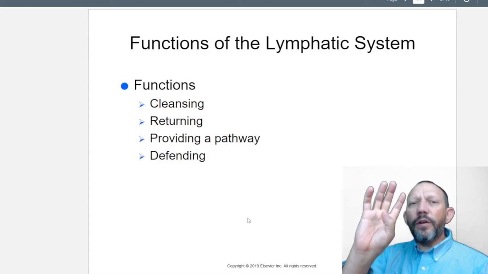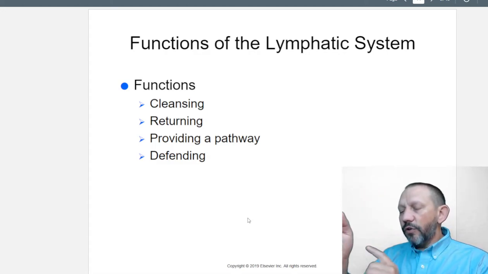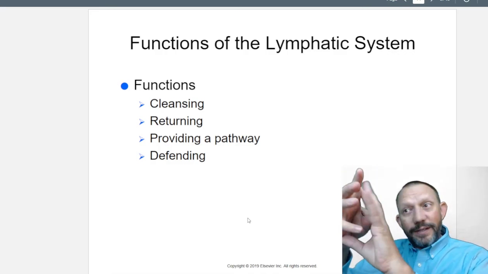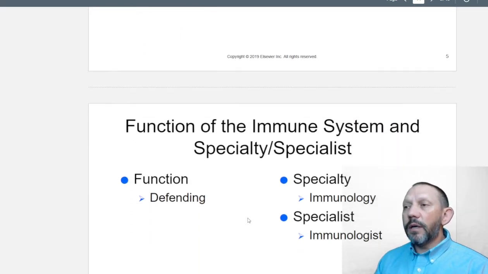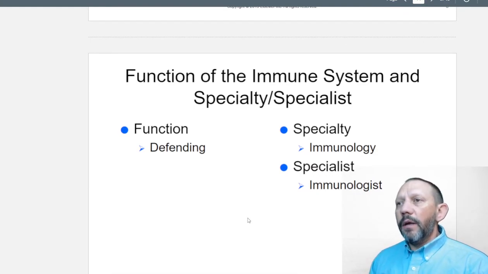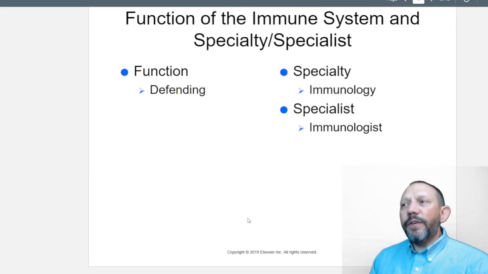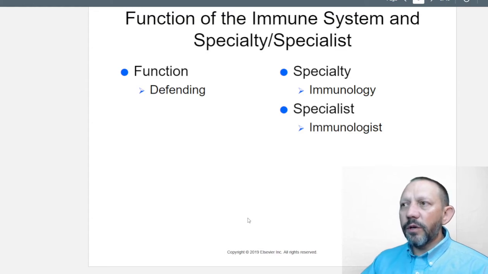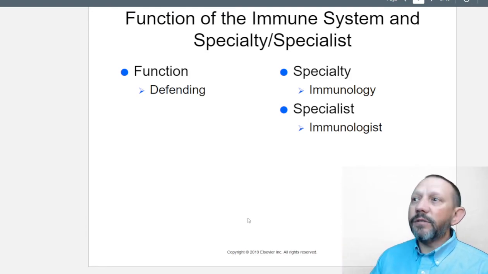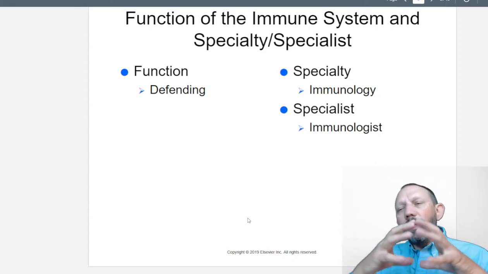So let's say you cut your finger and you have an infection starting here, you may get increased lymphocyte action coming down there to fix that, and that would cause the swelling of the lymph nodes. Okay, function of the immune system, and especially function defending, of course, right? It defends and also monitors. There's a lot of monitoring that goes on with the immune system, and we'll talk about that. And it's really a good system to not only coordinate ourselves to the outside world, but also to be a microcosm of that outside world, which means a small little world in the big world.